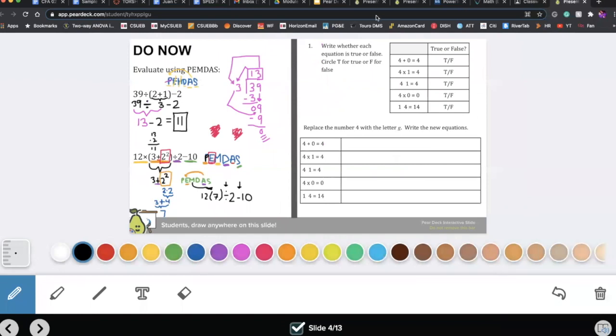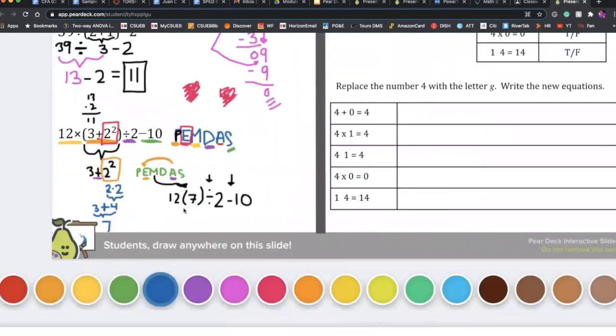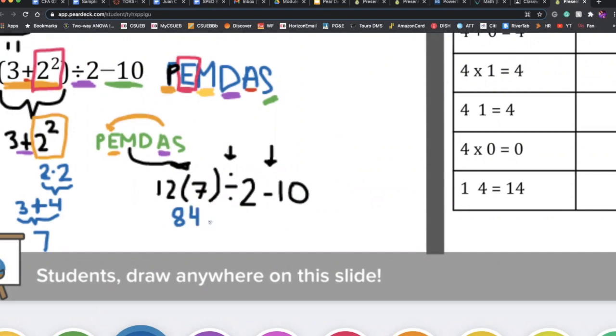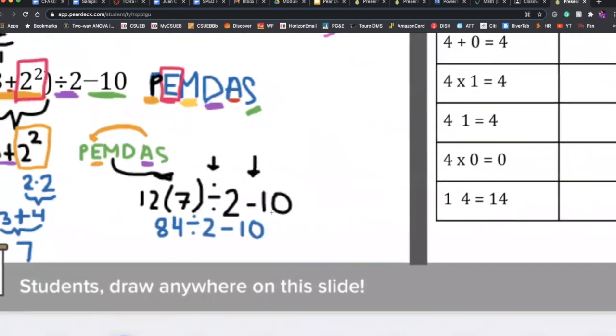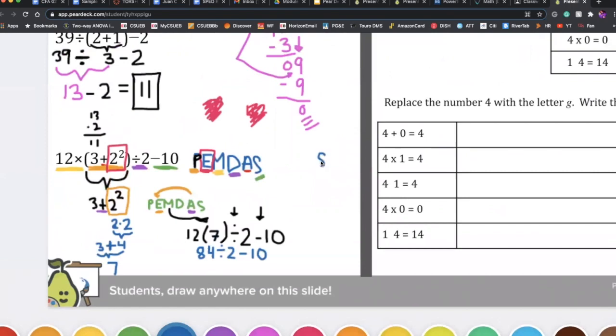So in the chat, everyone, please let me know what is 12 times 7. Also, Andy, thank you for helping me out with that first part. So 12 times 7, please let me know in the chat. 84. Thank you, Britza. Thank you, Yasmin. So this is going to be 84 divided by 2 minus 10. Well, 84 divided by 2, I'll just do that on the side real quick. 2 goes into 8 4 times. 2 also goes into 4 2 times. That gives me 42. 42 times 2 is 84. 84 minus 84 is 0. So I know my quotient is 42. So it's going to be 42 minus 10, which is 32.